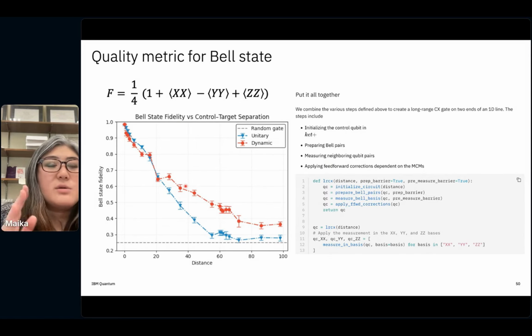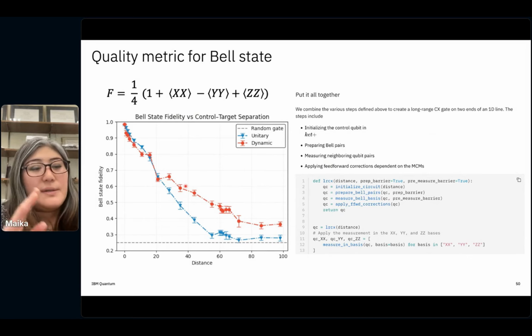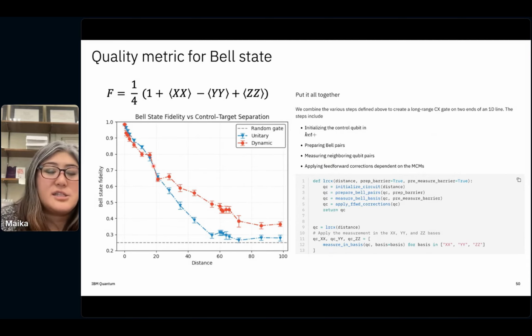So with the dynamic circuits, we still have a lot of 2 qubit gates. It's just that they're all constant depth. So we are reducing the error that's coming from the time. But it's nice to see that there's some crossover. And then towards the larger distance, the dynamic circuits approach of applying this long range CNOT is doing better than the unitary case. This circuit I ran straight out of the notebook. I didn't apply DD, I didn't do any tricks to running this. I also just selected the string of qubits that was provided as the best string on the backend. So it's pretty simple. You could check all these out from the notebook.